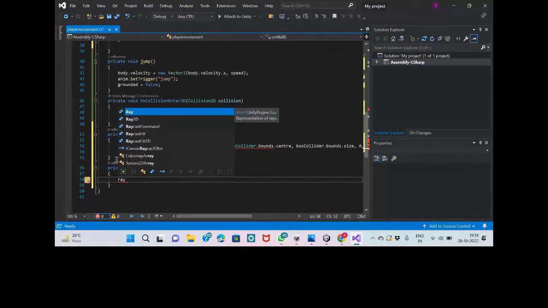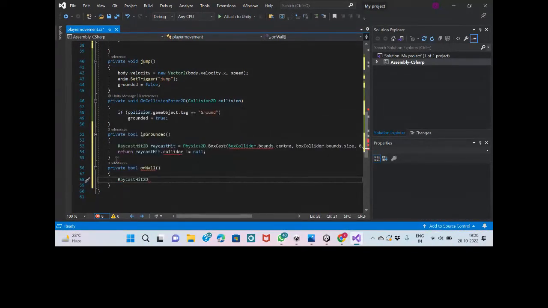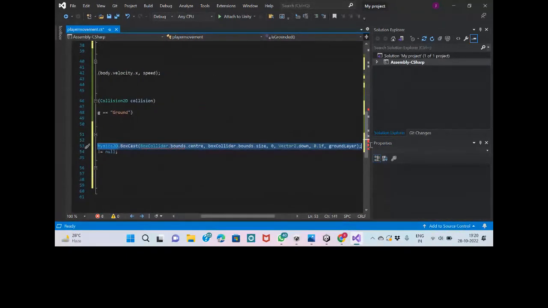You're using this RaycastHit2D method again for detecting the collision with the wall. So RaycastHit2D raycast equals to, I'm just pasting this down.